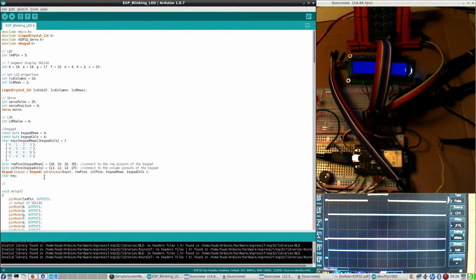So with the microphone, I introduce integer mic count and I declare it 0.